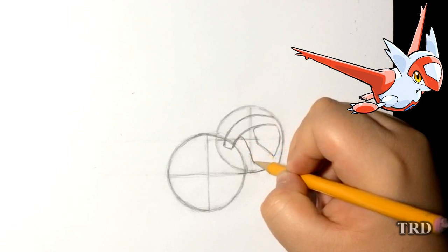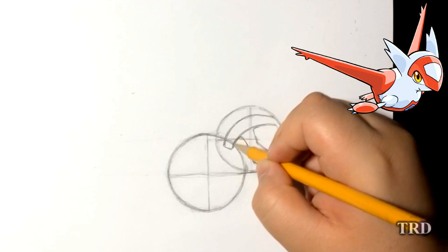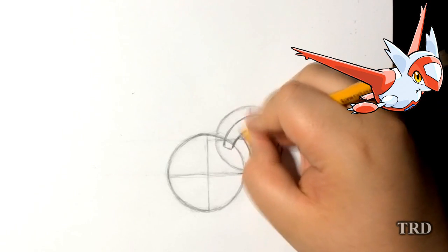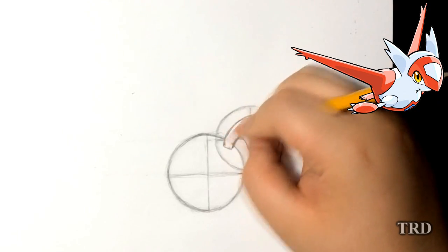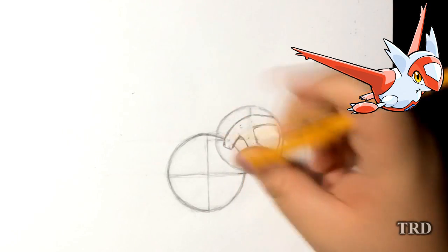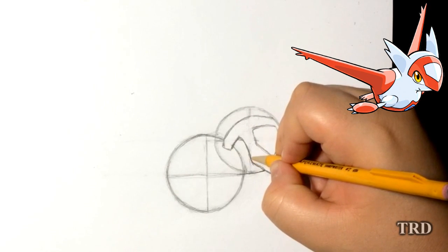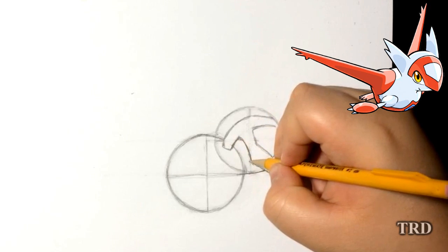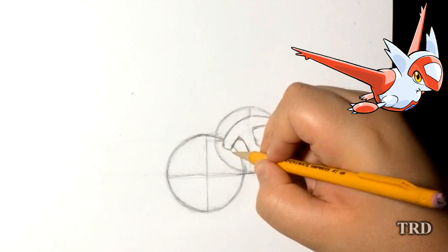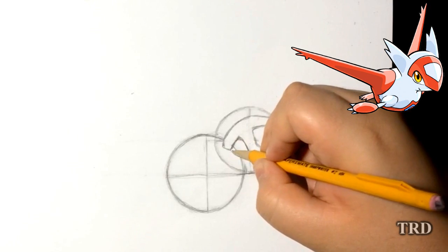So this is where it becomes crucial to get those circles as perfect as you can at the beginning, because you guys are just going to copy and use those circles as a reference to place everything. So the better you make them, the easier it'll be. And if it doesn't turn out the same for you, just change anything to make it look better, you know.